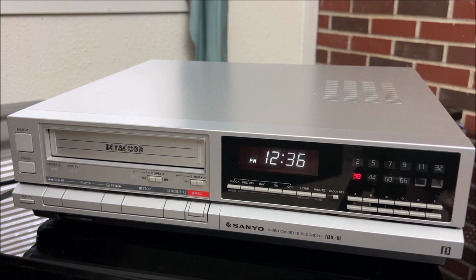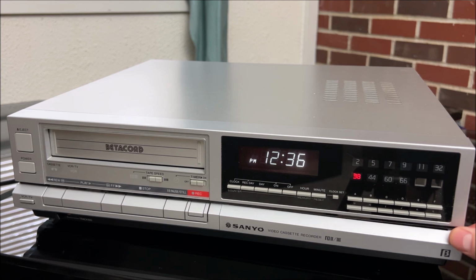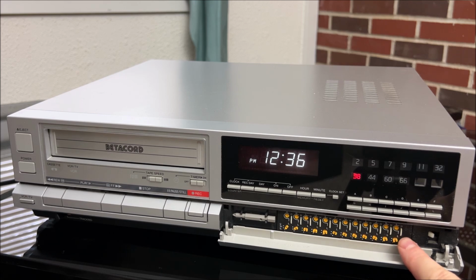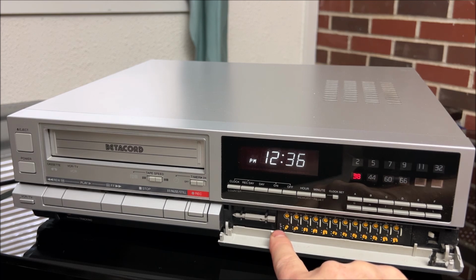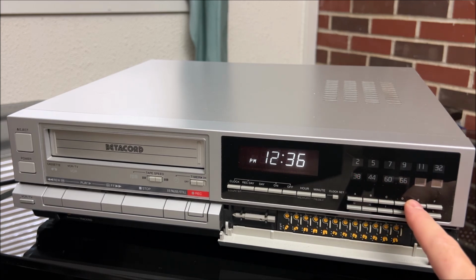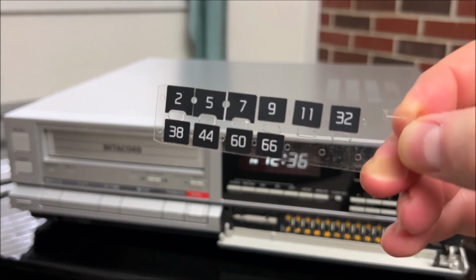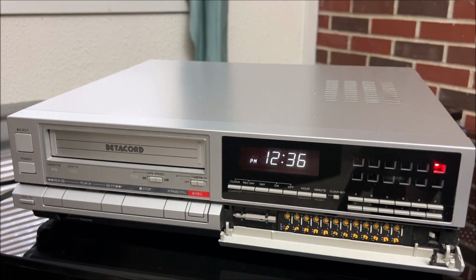Checking out the front of the unit, you can see that you have a Varactor tuner here with a bunch of presets. The presets are behind this door, so you would go through and manually tune in all the channels that are local to you and your area, and then you could select UHF, VHF high, or VHF low using this little tool. Those settings are displayed up here, and then there were little inserts that you could put in, and you could replace these numbers like this. So there would have been a sheet included with the VCR that would have given you all these numbers that you could pop in there on your own.